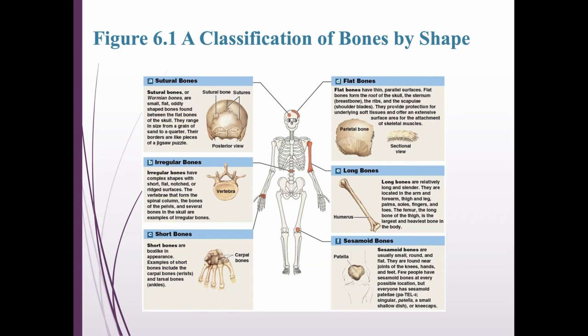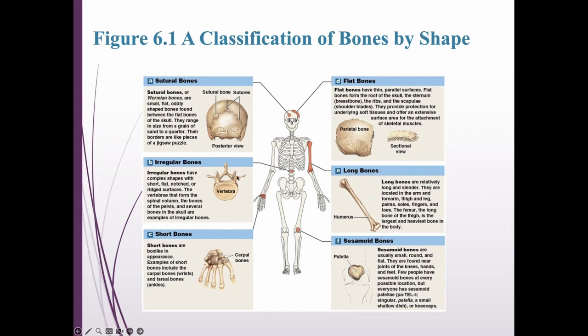For example, looking at sutural bones, you're going to find the sutural bones example in the skull. You're actually going to find these very, very small inserted bones in between the larger bones. They also call them Wormian bones, too. They're oddly shaped. They're placed between the flat bones of the skull, which we can move on to the flat bones over here. The parietal bone, that's a perfect example of the flat bone.